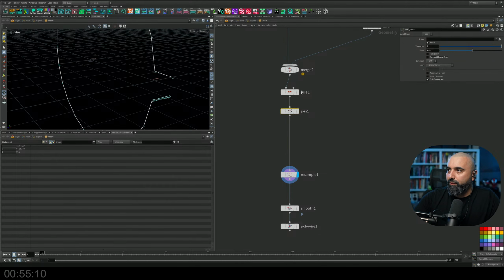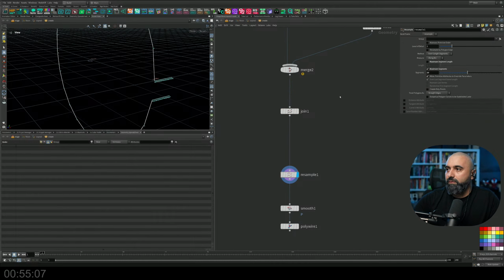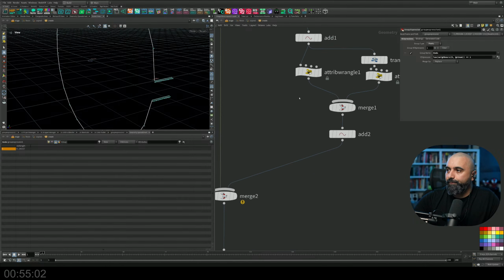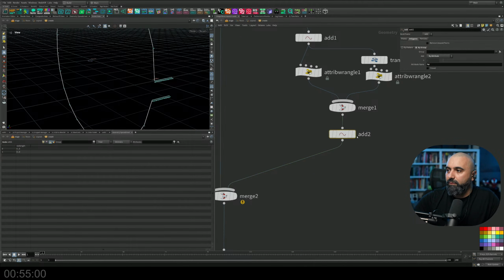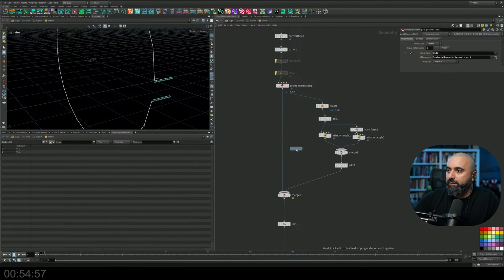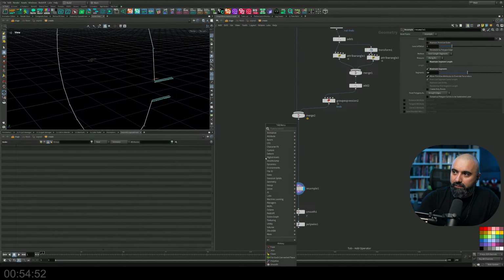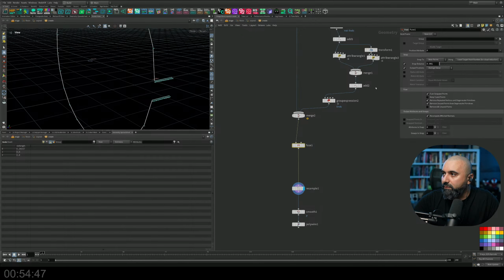What if we were to just join the two groups? So we have groups here, and then do we still have a group here? Let's add that group expression in here, and then if we do a fuse or a join, we can probably just join those two groups. Maybe not.